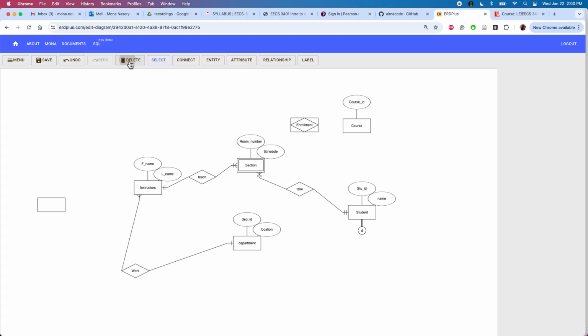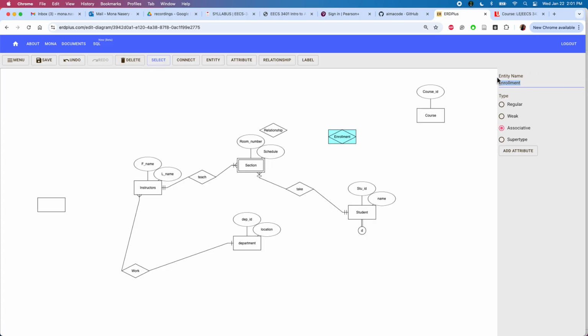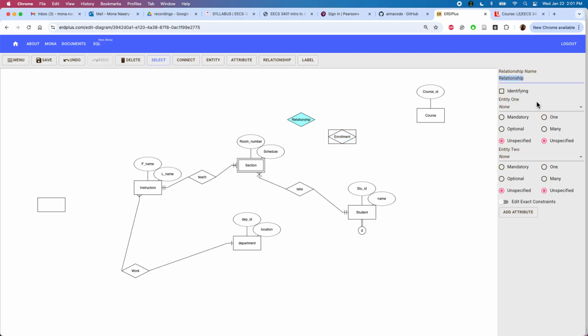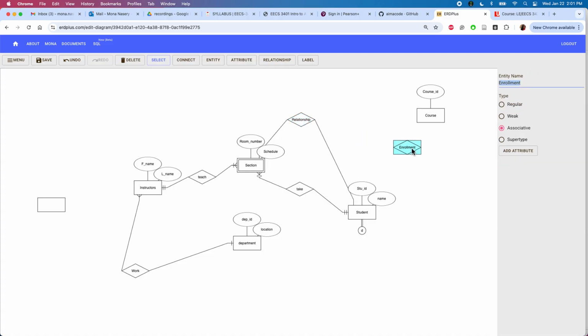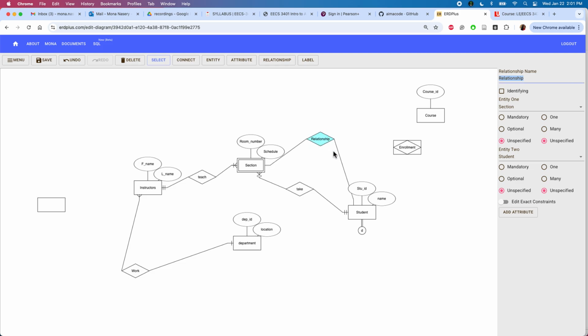So what was the relationship that I deleted? This relationship should be between the section of the course and a student. This is one many-to-many relationship.